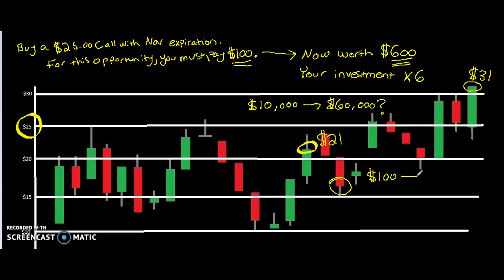Remember when we bought that contract for $100 in premium when the stock was trading at 21? Well, let's look here. Look how much it went down. Do you think that contract is still going to be worth $100 when the stock goes down a couple of days later? It's not. That contract is going to be worth less because the stock has to increase by a larger amount before the contract is worth anything. So let's say it's only worth about now maybe $20. You spent $100, it's now worth $20. You suffered an 80% loss in just a couple of days because that stock went down. And if you thought you were smart and you wanted to buy 100 contracts, that $10,000 when the stock went down is now worth only $2,000, and you've lost $8,000. Not $80,000, $8,000. Do you have the stomach to hold on when you see yourself losing 80% in a couple of days? Not everybody does.